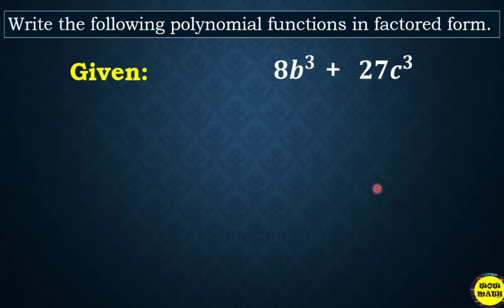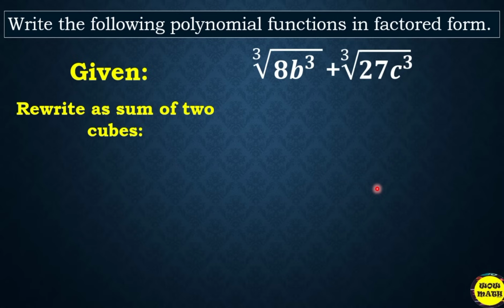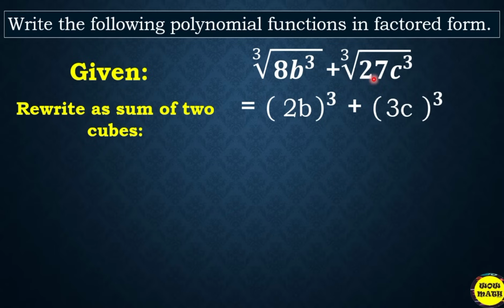Okay, so this is naman an example of the sum of two cubes. So, ibig sabihin perfect cube itong mga given natin. So, kapag perfect cube naman, kukunin mo rin yung kanyang cube root. So, ano ba ang cube root ng 8? So, that is 2. Paano ba 2? Bakit 2? Kasi ibig sabihin, times mo si 2 by itself 3 times. So, 2 times 2, 4 times 2, 8. Okay? And then yung cube root ni b cube, that is b. And then cube root ni 27, that is 3. And then cube root ni c cube is c. So, we now have our 2b and 3c.